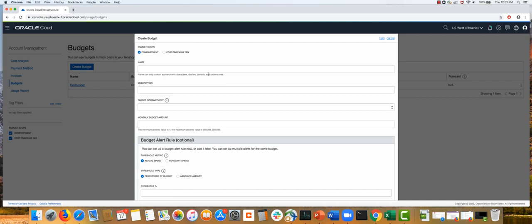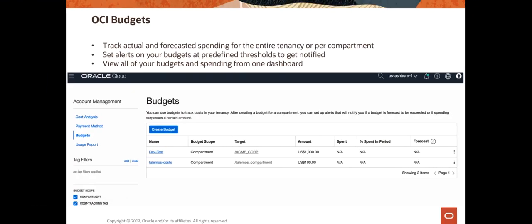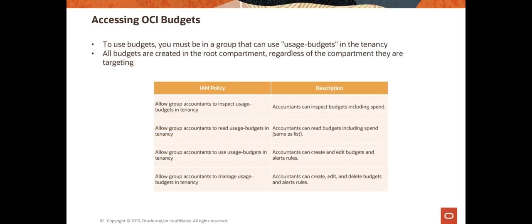Actually, before I create a budget, let's look at what kind of policies you need to create budgets.